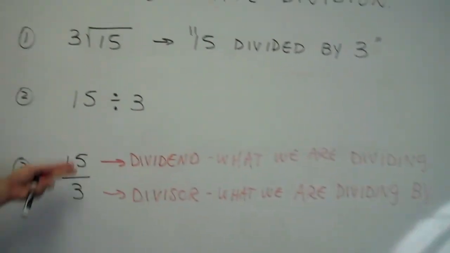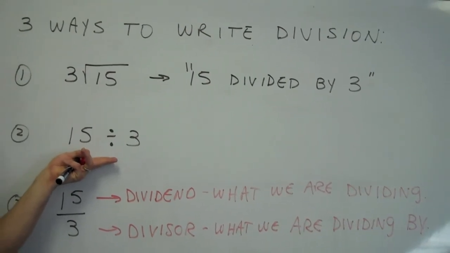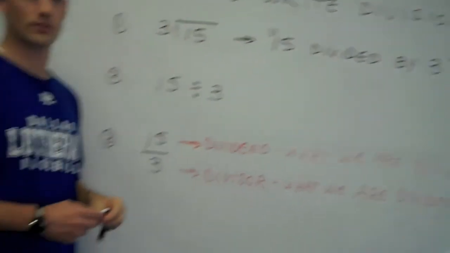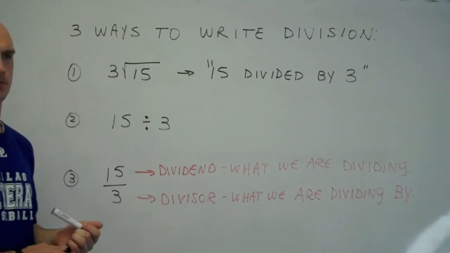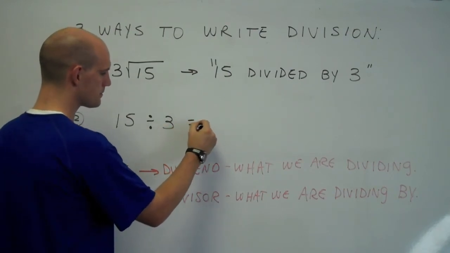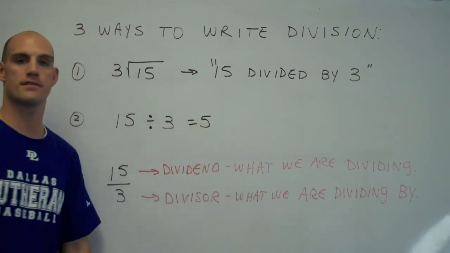Now, the last part when doing a division problem is we're going to take 15 and actually divide it into three groups. You've probably done this before, but we know that the answer to a division problem would be 15 divided into three groups would be equal to 5.